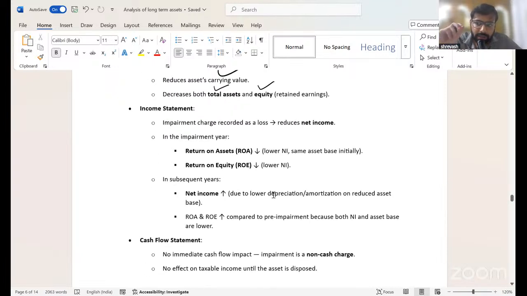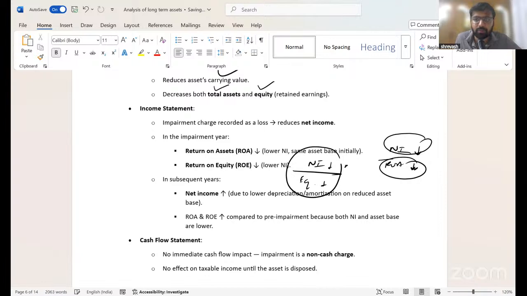The impact on net income is much more. I'll again repeat, the impact on net income is much more than on the assets. So, sir, if I talk about return on assets, it is net income divided by assets. The net income is falling by a lot more, and assets are also falling. Now if both fall, the overall ratio will also decrease, but understand that the impact on net income is much more than the impact on assets. Return on equity, sir, will be net income divided by whatever the equity is. Both are going down, so the overall ratio will go down, but the impact on net income is going to be much more.